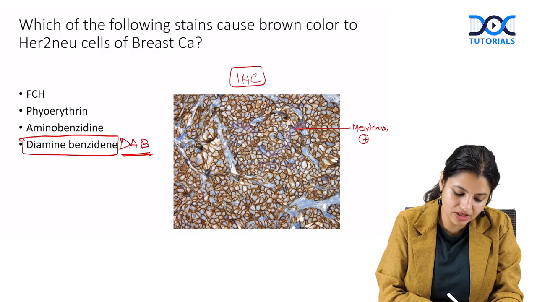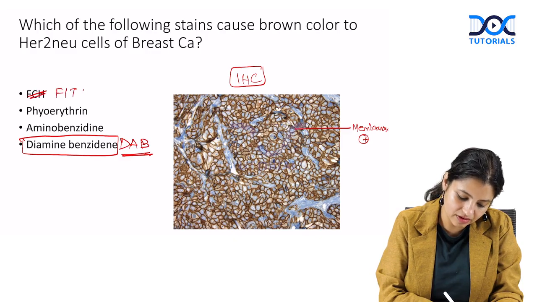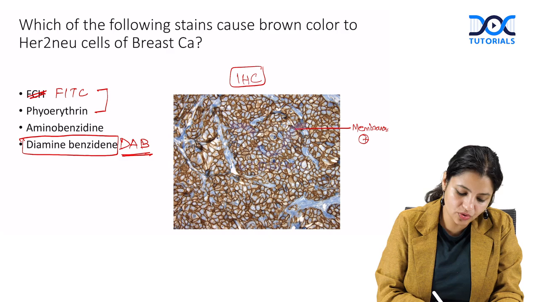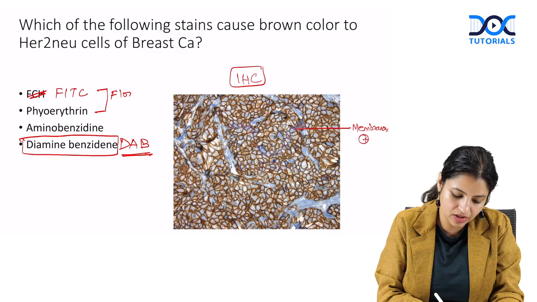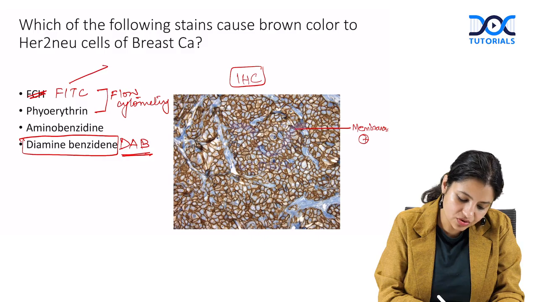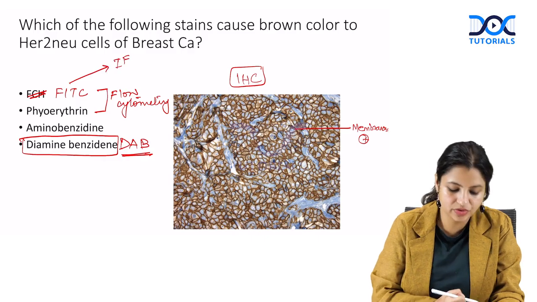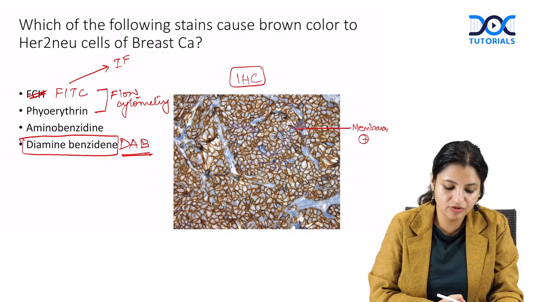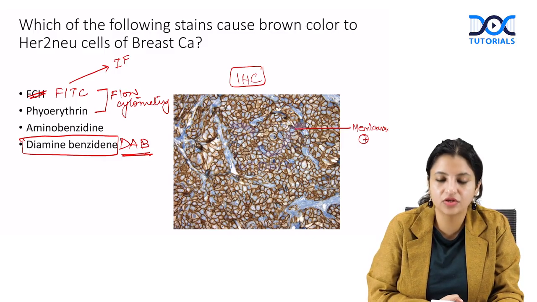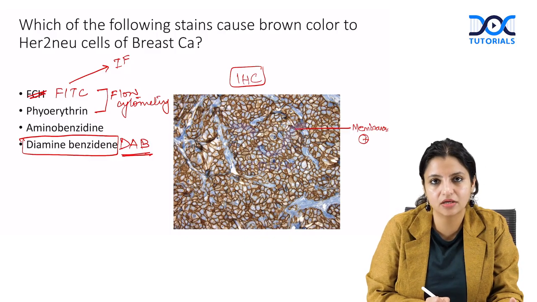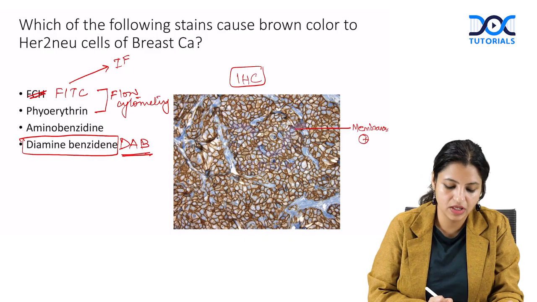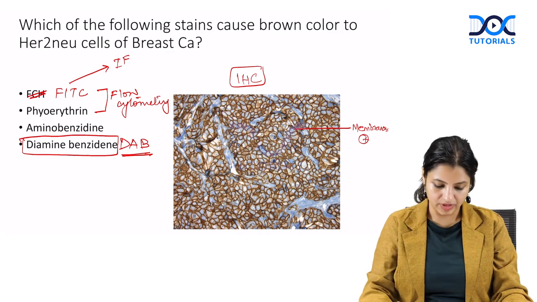And I don't know what is FCH. It should be actually FITC basically, if I am clear. So FITC and phycoerythrin are basically the very important color dyes which we use in flow cytometry. Okay, so these are used in flow cytometry. FITC is also used in immunofluorescence. So that should be very, very clear. FITC is a green color dye, so it's used in your immunofluorescence. Phycoerythrin is a red color dye, very commonly used in flow cytometry. DAB is a brown color compound. It is used in immunohistochemistry. So that should be super, super clear with everybody.